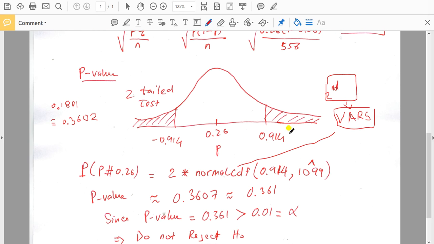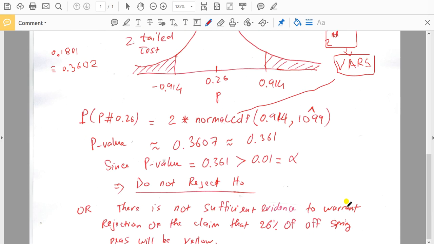Now in this case, if I do not use the lower limit here and the upper limit all the way to the right, I can always use the left side too, and I also multiply by 2. In this case, the lower limit for your command here should be minus 10 to the 99 all the way to the left, and your upper limit becomes minus 0.914. But I like to stick with the positive region, so let's just find the area on the right hand side here, multiply that by 2, and that gives you the p-value.